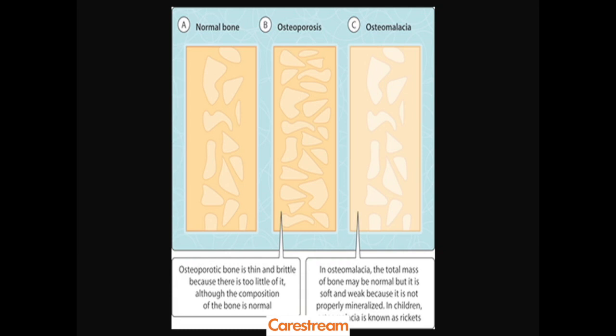In this tutorial we discussed two case scenarios and two entities: osteoporosis, where the bone is thin — too little of it, though the composition is perfect — and osteomalacia, where the total bone mass is normal but it is soft and weak due to poor mineralization. In children, osteomalacia is known as rickets. My basic idea was not only to discuss the radiological features as radiologists, but to make students understand that instead of just reporting findings, if we go back to the history, take out clinching factors, also find out the biochemical parameters, and put everything together, we can give a clinical diagnosis rather than just a general one.